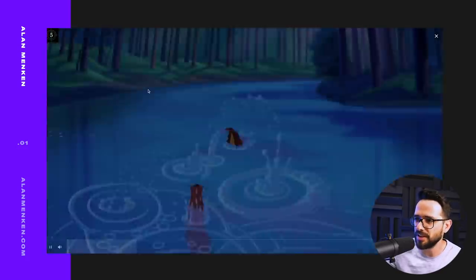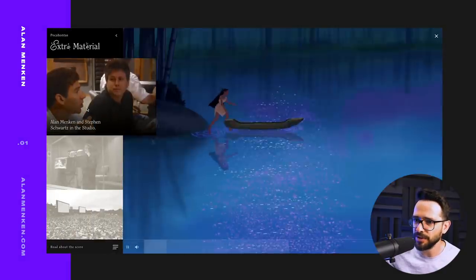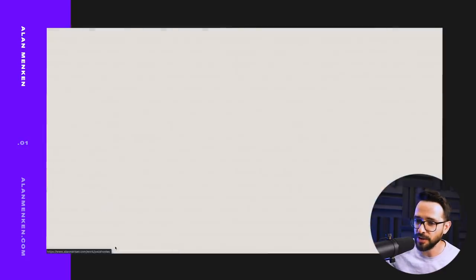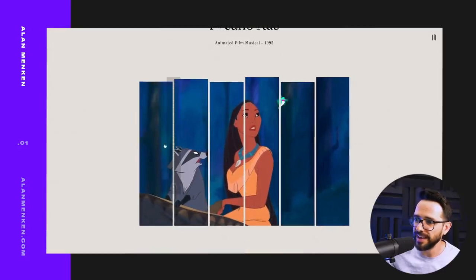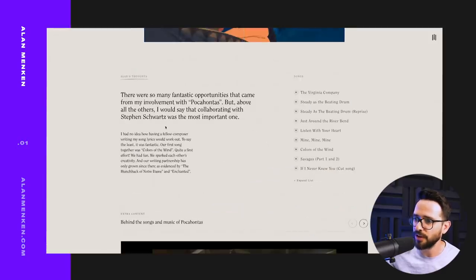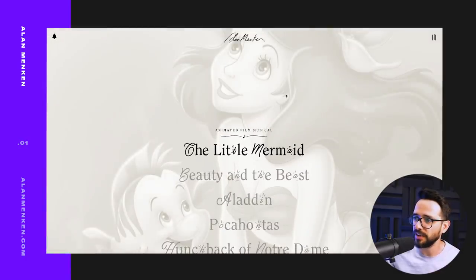If we choose one of them and click it, we'll be transformed into the musical itself, with a video clip alongside an experience giving you a little behind-the-scenes of the song. You can read more about the article and move into it. We have this musical layout where you can click to hear the song and read a little bit more. I think this is a really, really good use of design to convey this kind of musical feeling.